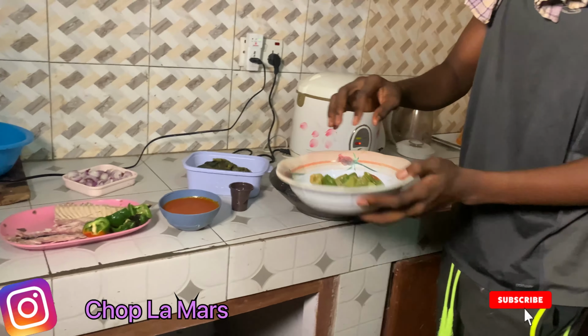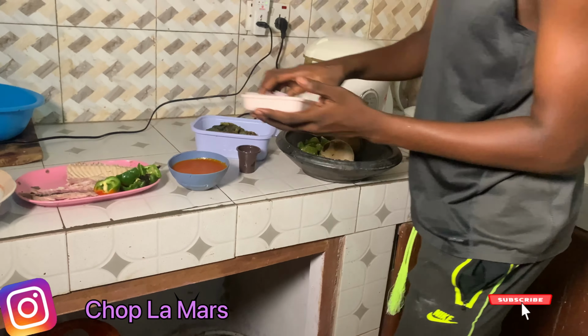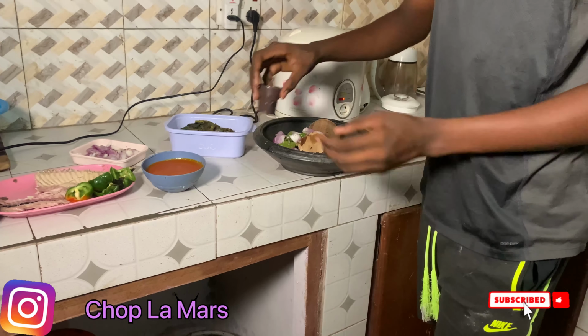So, we have our pepper here. We'll add a little bit of onions to give that sweet taste. Salt.